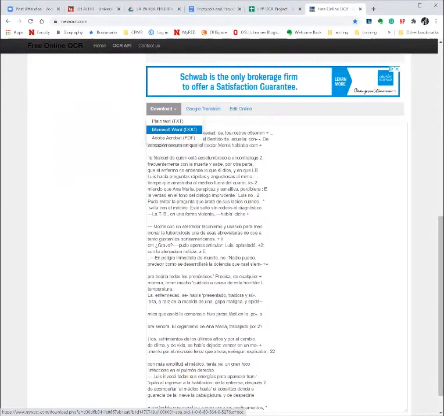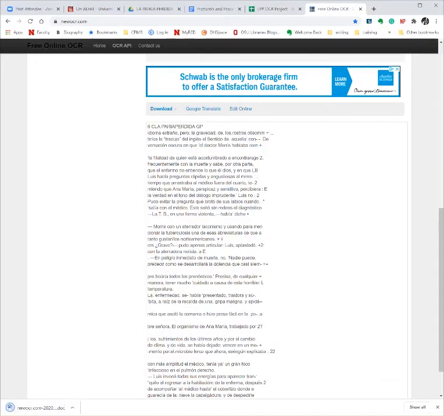Now you can use the other tools. I didn't have much luck with using the other tools, but since we're creating a Word document, we're going to use the download selection. So we're going to select Microsoft Word Doc. As you'll notice at the bottom of my screen, it downloaded into the default location for my downloads, which is Downloads, and created a new document file.